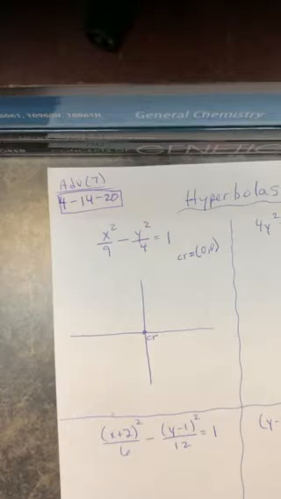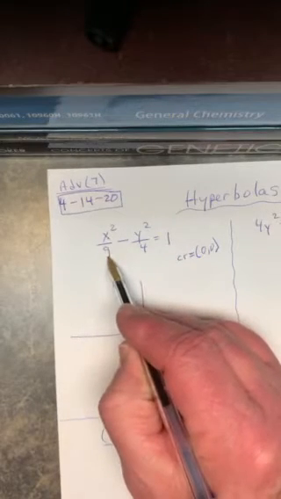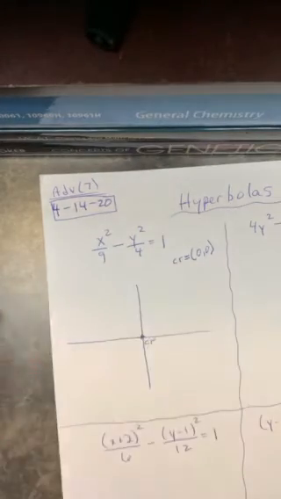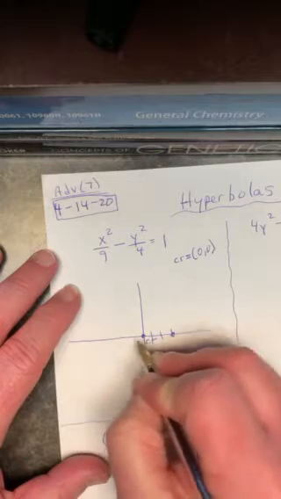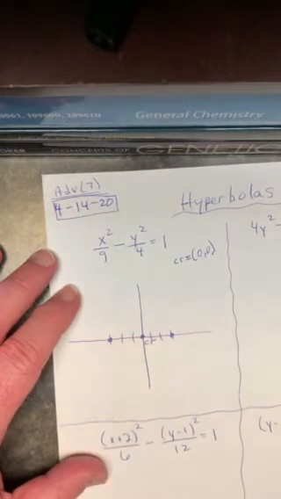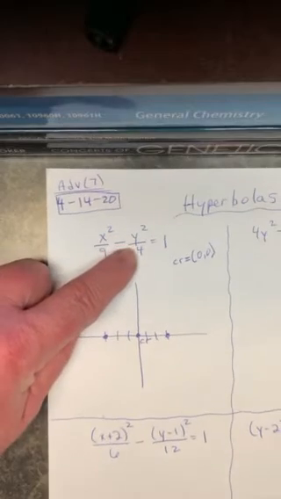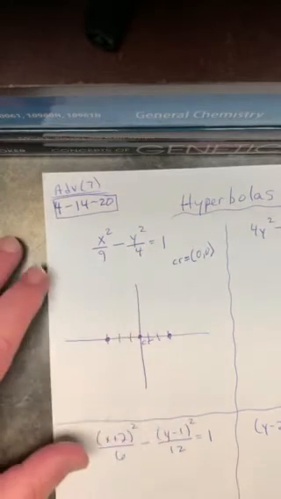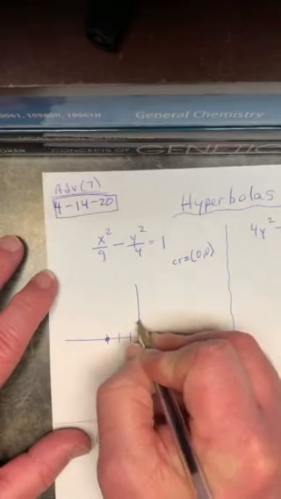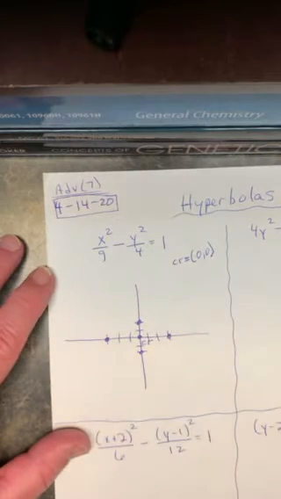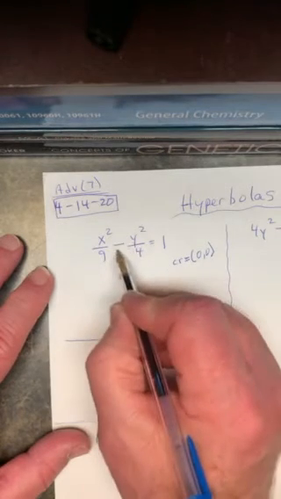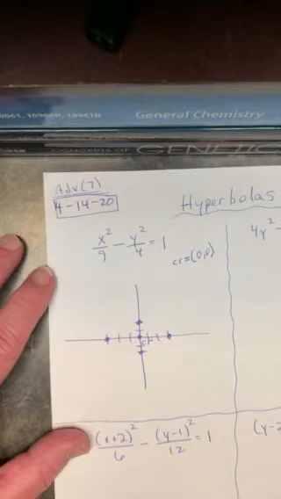Now, you start graphing these just like you did the ellipses. The x squared has a 9 under it, correct? And the square root of 9 is what? 3. So I go to the x-axis and I go right 3 and left 3 and put dots. The y squared has a 4 under it. Now the y-axis runs up and down vertically, and the square root of 4 we all know is 2. So I go up 2 and down 2. Okay, now freeze. Do not connect those dots up and make an ellipse. There's not a plus in the middle. There's a minus. I'm going to draw a hyperbola.